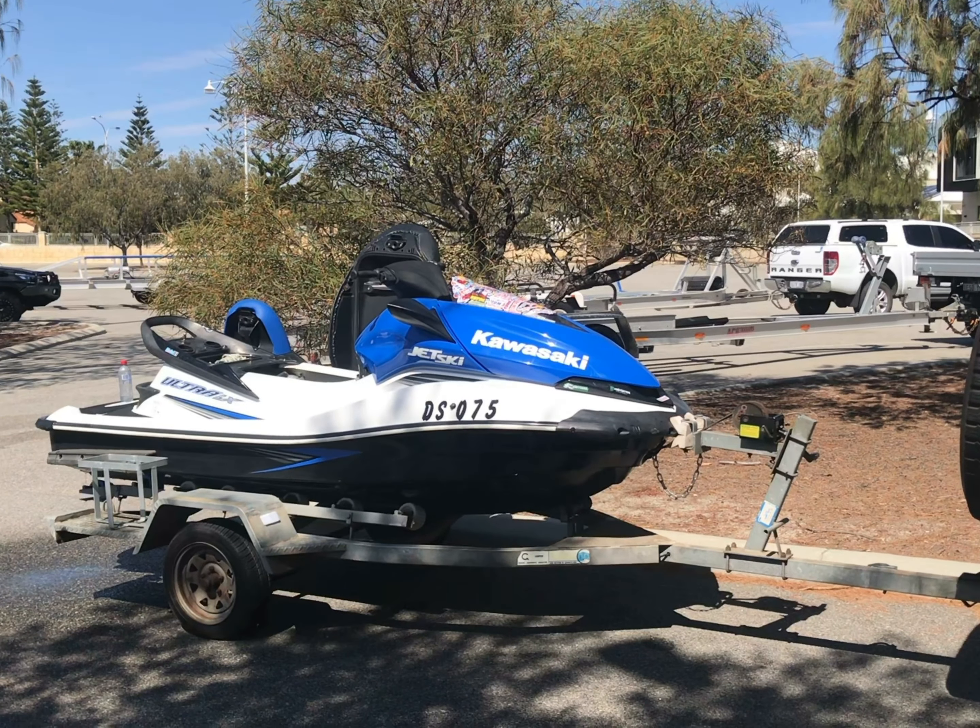Three years in and I came out of a 75 series ute — I bloody loved that thing with the 1HZ with the turbo. I got into this thing thinking it might be more money, more drama with a motor, but this car has been absolutely amazing. The jet ski has been okay too, considering I picked it up pretty cheap, but it's definitely cost me what I paid for it to get it running right. This is just my wave jumping pig until I decide what I want to buy new. The Ultra LX was a great ski to learn on, and I look forward to upgrading to something supercharged very soon.